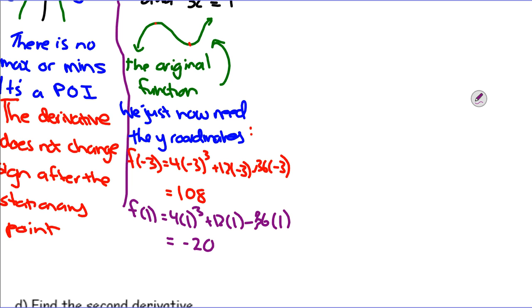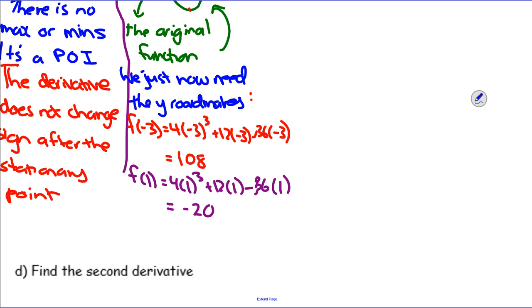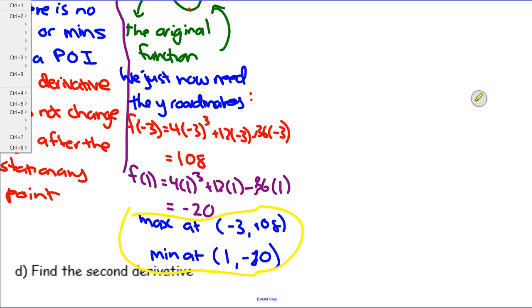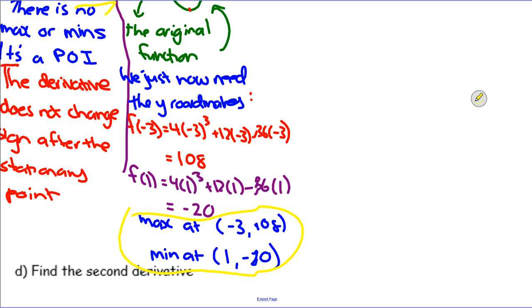So our final answers are, they say use the first derivative to find the relative extrema, any maximums or mins. The first answer was there is none. So we've got a maximum, as you said, at -3, 108. And we have a minimum at 1, -20, if you can follow that at all. So that's what our final answers would look like. And this would be, there is no max or min. That would be the answer to that one. No max or mins. And this was the reasoning behind it.